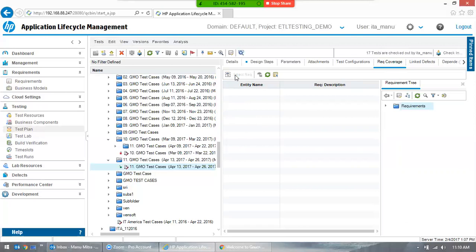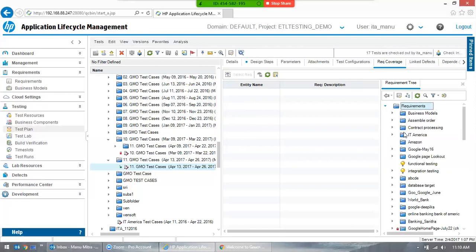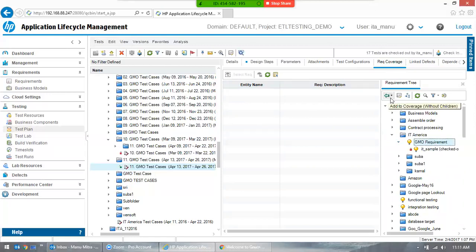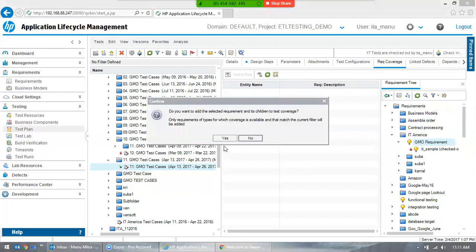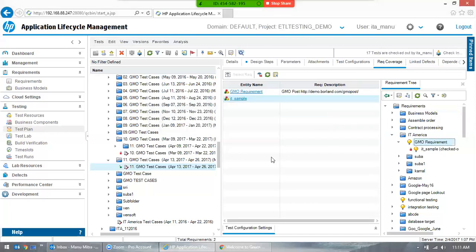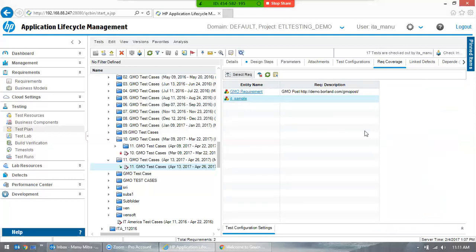So, when you do this, you are actually trying to navigate to the requirement section. Now, we know which project we are working on: GMO. This is my requirement, and I can do this. Add to coverage. I'll just pull it here. And okay, good. So whatever the sub-user story has come, and close this. So what exactly I did, that means I'm mapping all my test cases to that requirement.